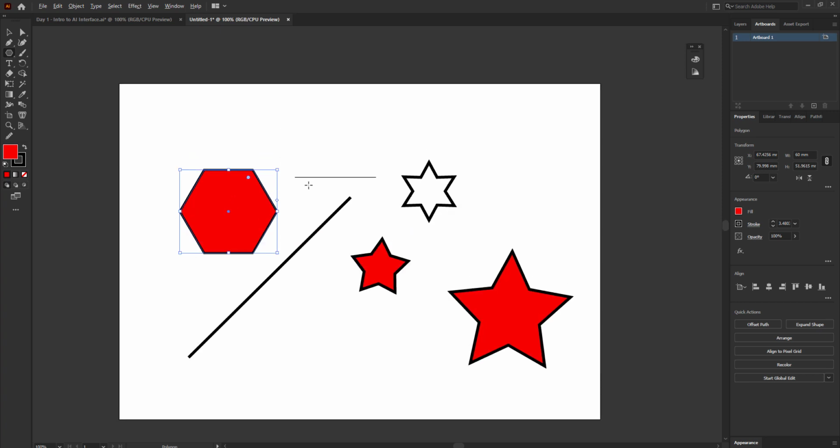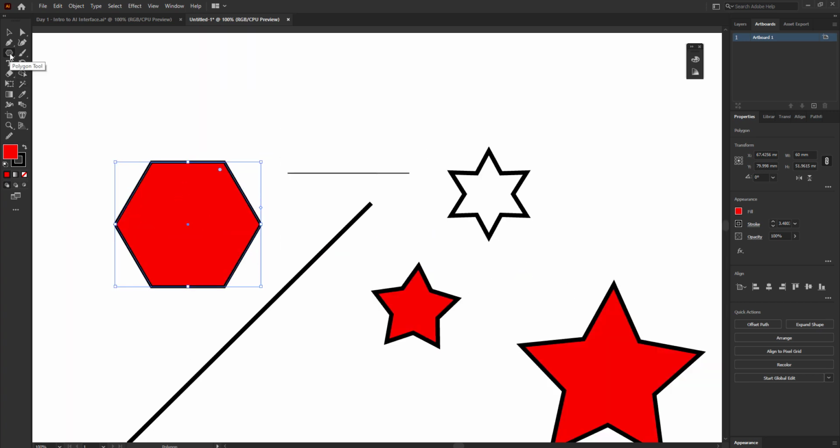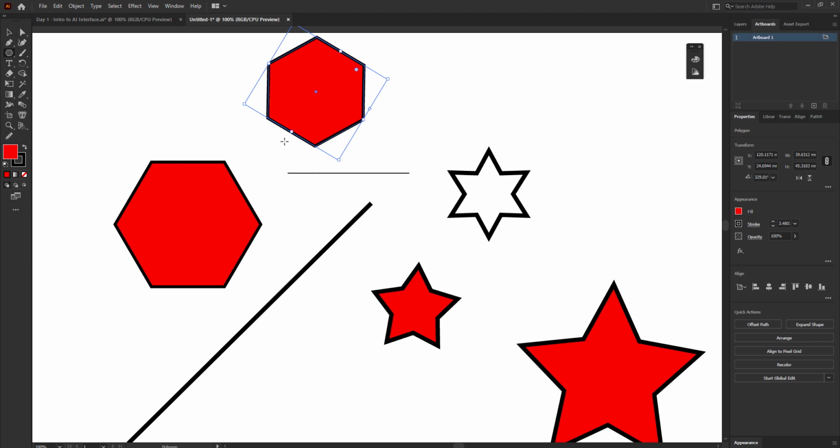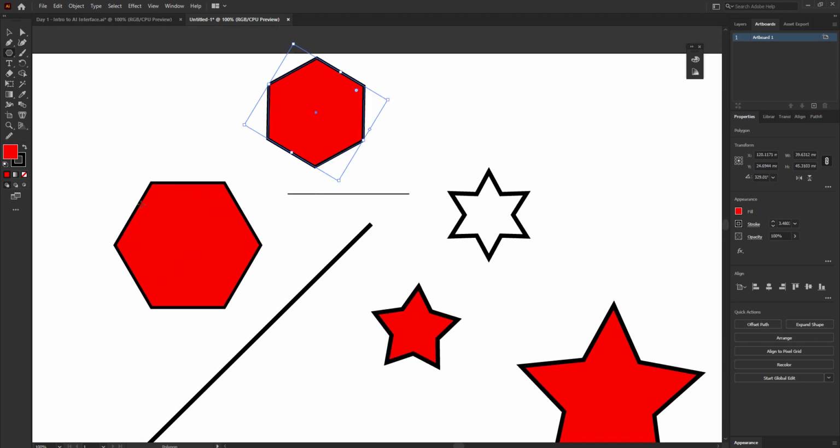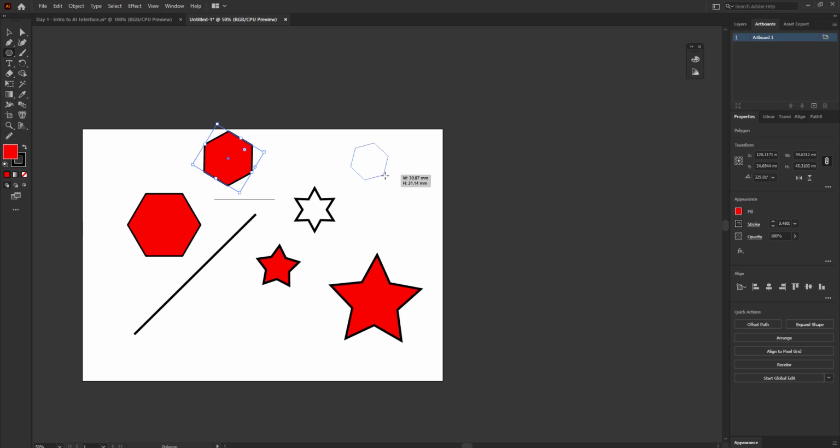So either that way, or I go ahead again to my polygon tool. On my polygon tool, I just click and drag. Now the polygon has been created, yes or no? Yes, sir. Whenever I'm satisfied, I can just drop the polygon shape and it will drop. But if I want to increase or reduce the size, I'll click and drag. When I see that the polygon has been created, I will use the up and down arrows on my keyboard to increase the number of sides. Can you see it's increasing?